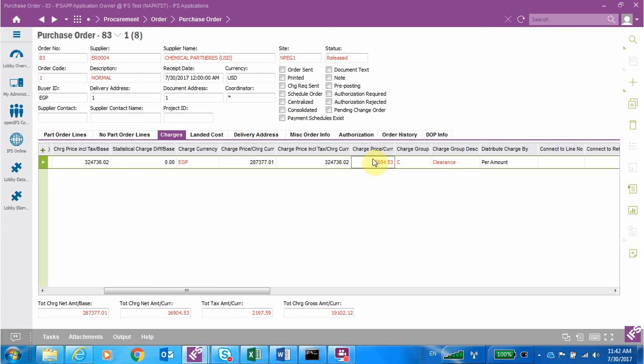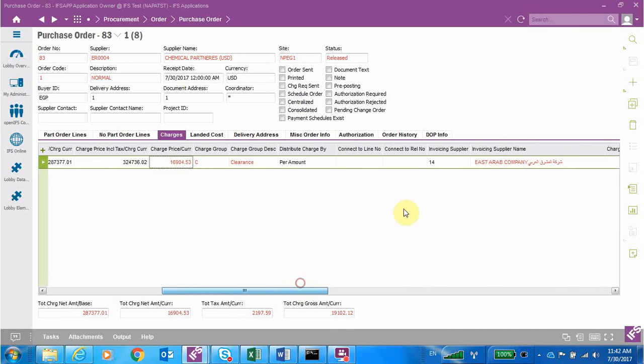This is the clearance, Mr. Muhammad. We link this clearance to invoicing supplier. We change it to شركة المشرق العربي, East Arabian Company.